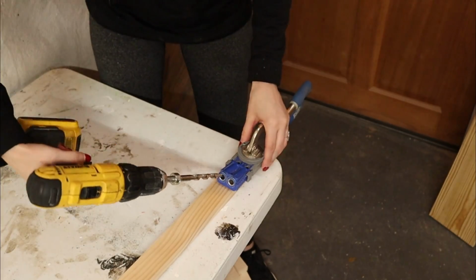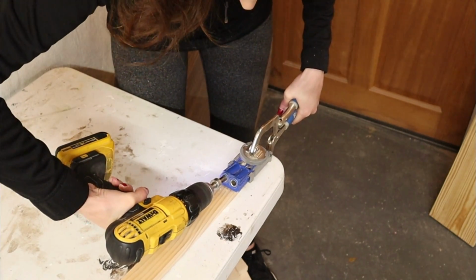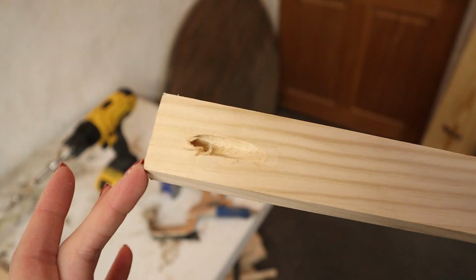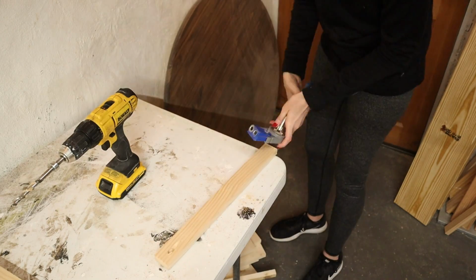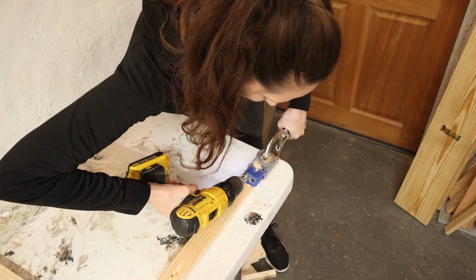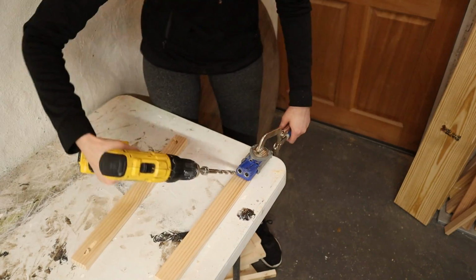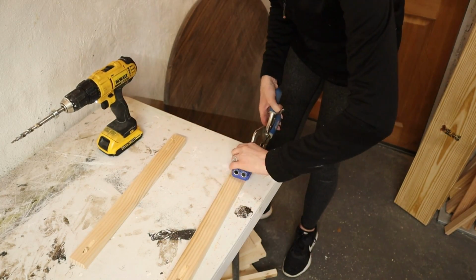It comes with a clamp. You clamp it to your table, and then you take the drill bit that's included with the set and drill your holes into the jig. And then this is a look at what those holes look like, and you will never see them from the back. So basically what I'm doing here is I'm taking just the 2 shorter of the lengths that we cut earlier, and I'm adding a hole, just one on each end, so you will have 4 holes total on those shorter pieces.